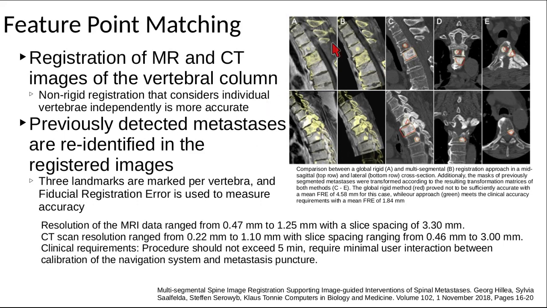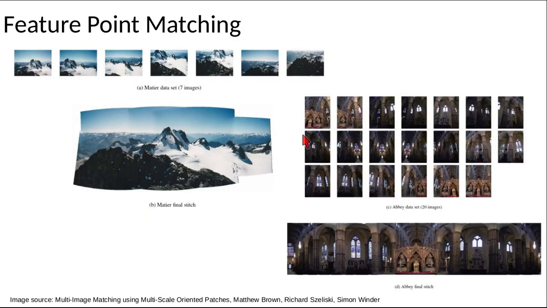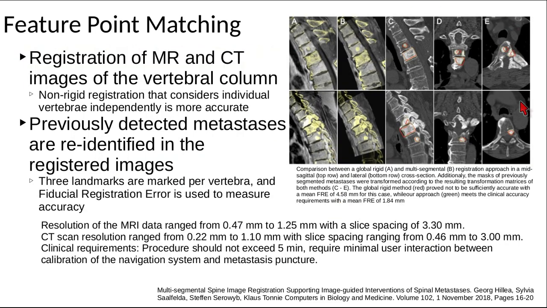Feature point matching also has several applications in areas like medical imaging. In medical imaging, the problem is more challenging because the objects are non-rigid. For example, in the previous case, the objects that you're seeing here, let's say a mountain or a church, are all rigid objects, they don't move. Whereas in this case, the patient who is undergoing an MRI or a CT might move while the CT is being taken. While this kind of registration is outside the scope of our discussion, it is useful to note that non-rigid registration techniques are also available. These consider individual body parts and model their motion in order to match images together.